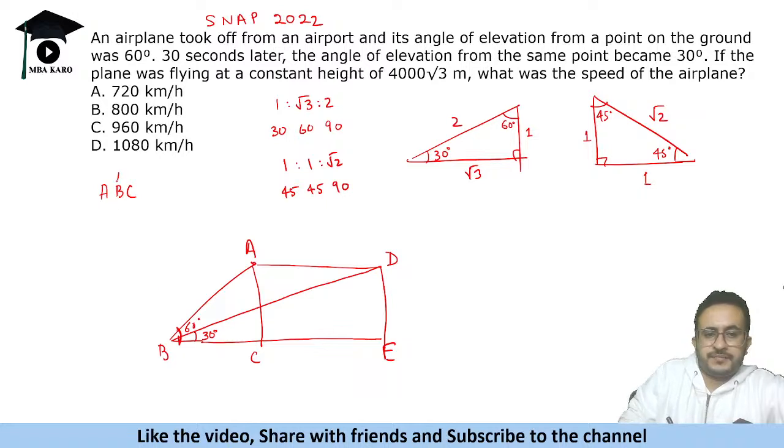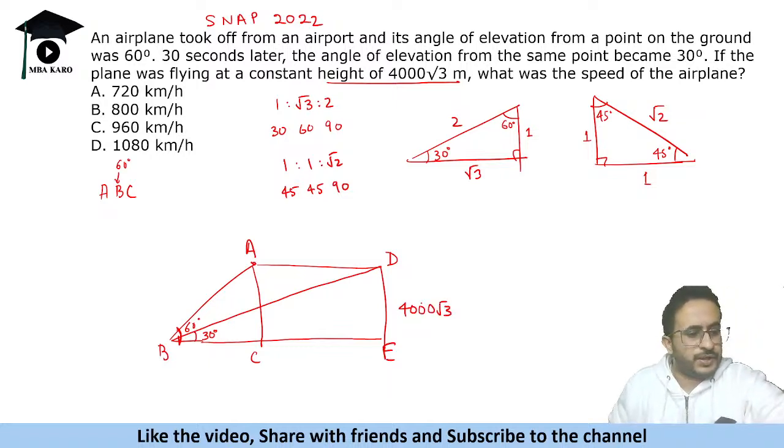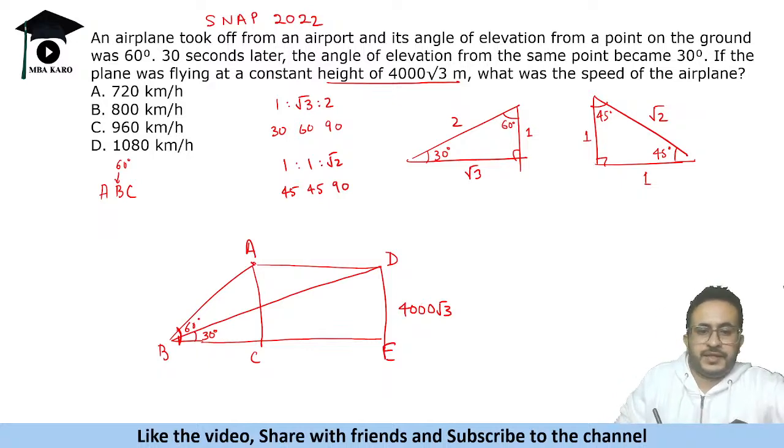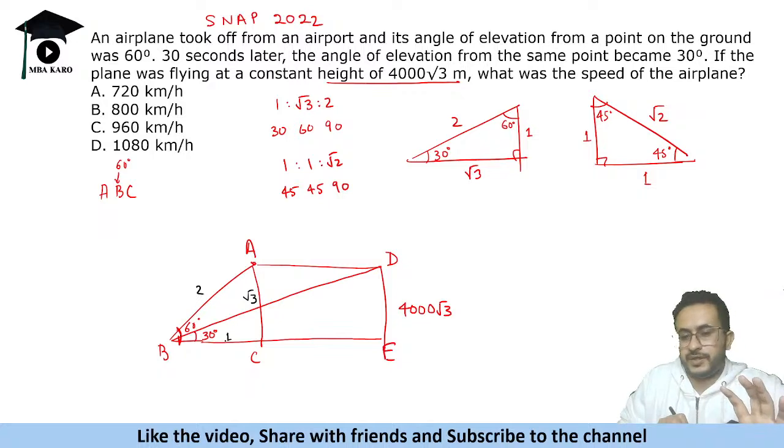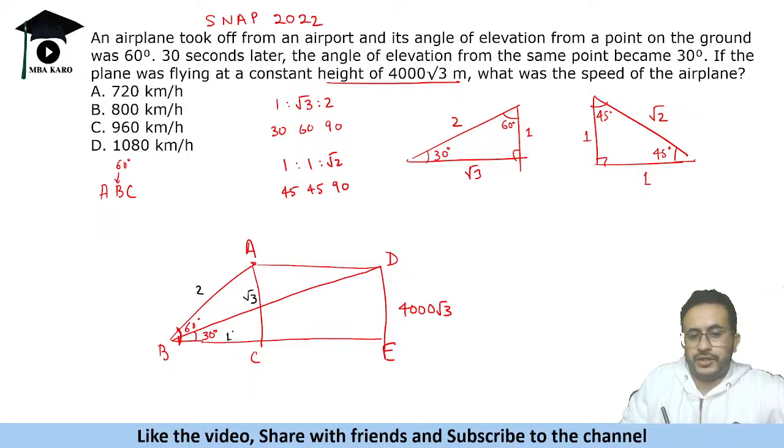Angle B 60 degree. So when we have a 30 60 90 triangle, and what is given, that height is 4000 root 3. This height is 4000 root 3. Okay. So what we are given, that this is 4000 root 3. Now when we look at this triangle, तो पहला triangle देख रहे हैं. 30 डिग्री ये 60 डिग्री है. 60 डिग्री के अपोजिट वाला रूट 3 टाइम्स होता है. Hypotenuse one time होता है and this is sorry, hypotenuse is two times, this is one time. Okay, 2, root 3 and 1.